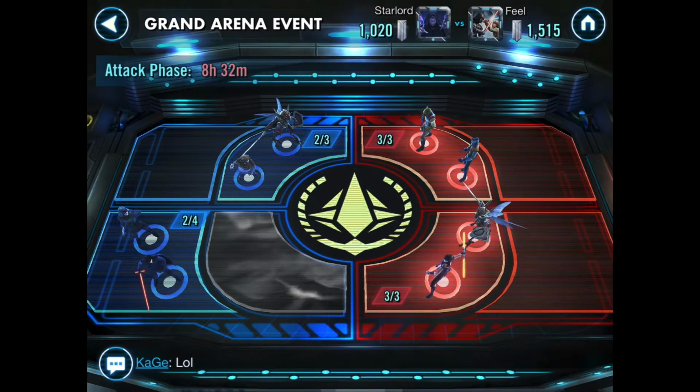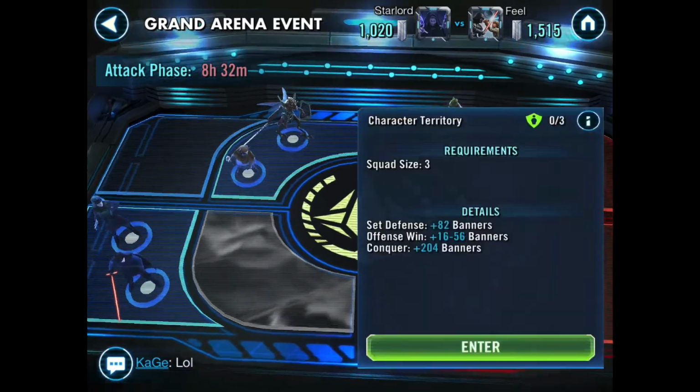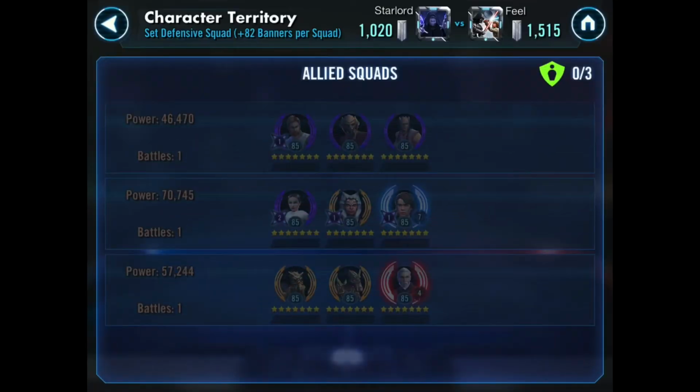Now, I believe they've already moved, and they have. There we go. So 1,515 banners to 1,020. So let's take a minute to just look at the damage that they've done. So let's start off in this bottom territory right here. Okay, so they cut straight through my defenses, straight through Kenobi, straight through Padme, and straight through my Poggle, Sunfac, Dooku team there. One shot.